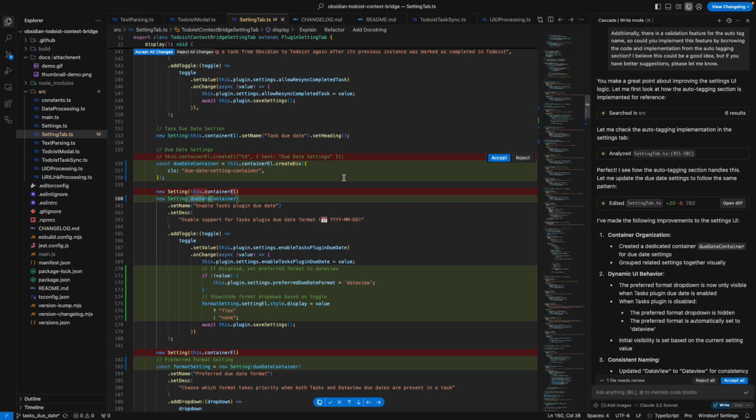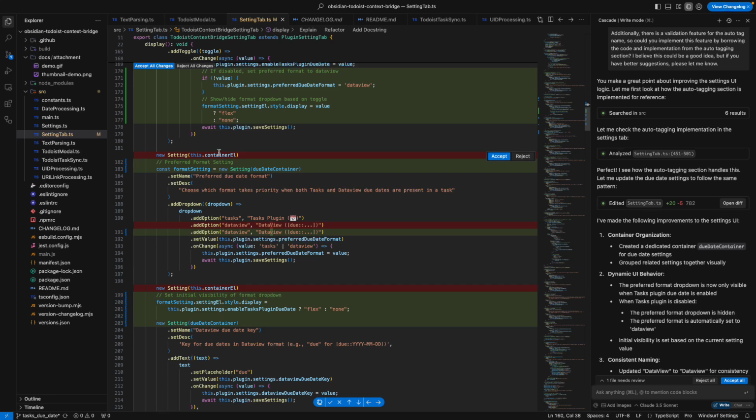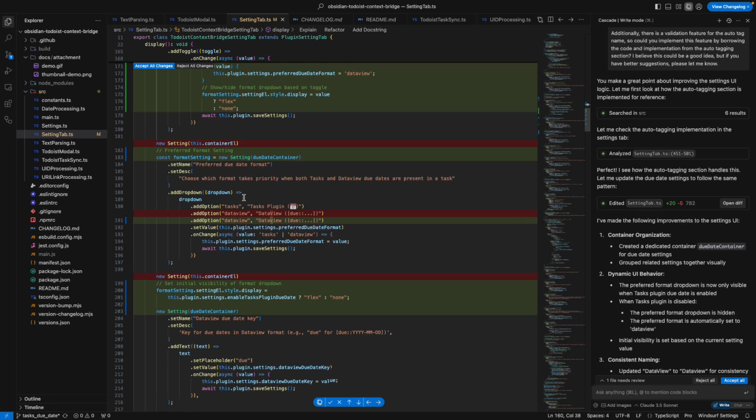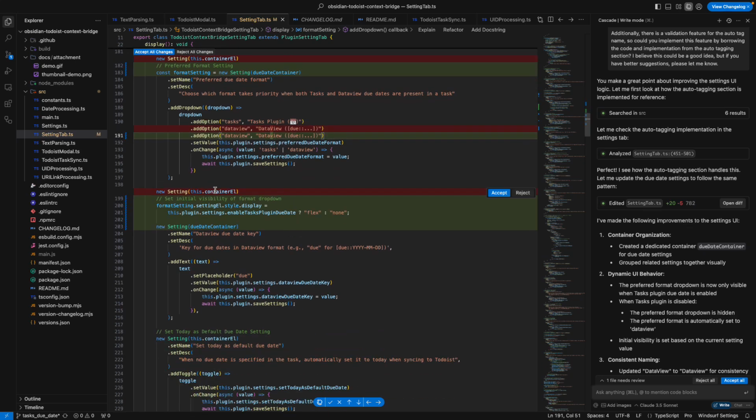And this is the so-called container. Due date container. Do we need to have a container for Dataview due date? I'm not sure I wanted that. But I don't think I needed that.